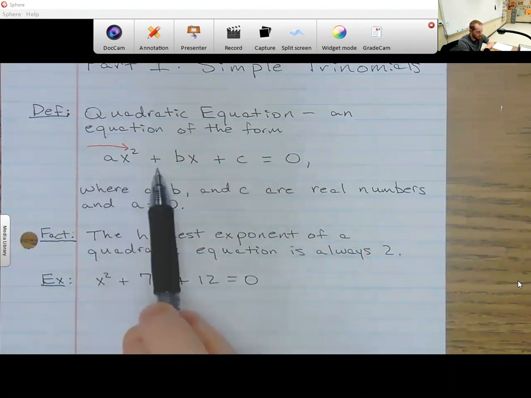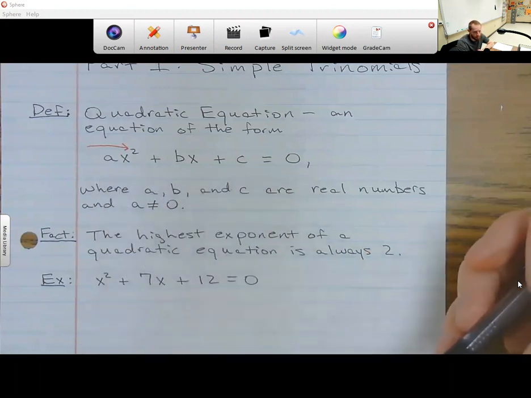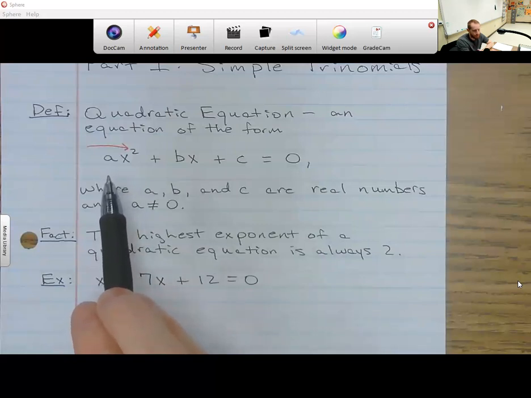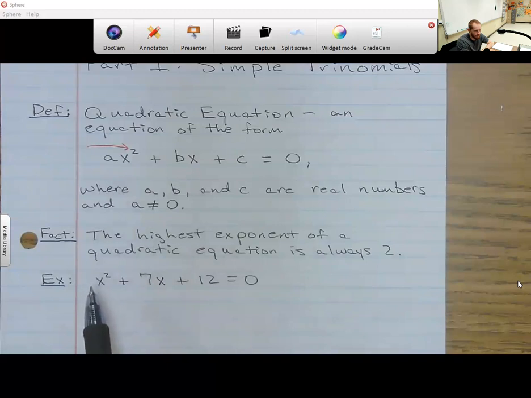Remember we talked about A, B, and C. Those are just real numbers. Well, here, C is going to be 12. C is that last number on the right side. So C is 12. B is going to be what? B is going to be 7. That's that number in the middle. And then A, we call that the leading coefficient because that's in front. The leading coefficient for this is not there right now, so we assume it to be 1. So A is equal to 1 in this case.